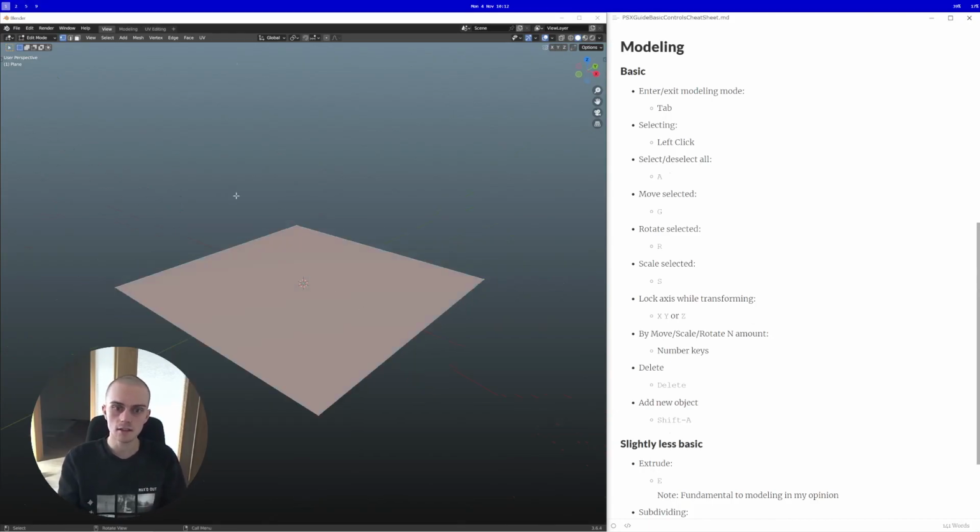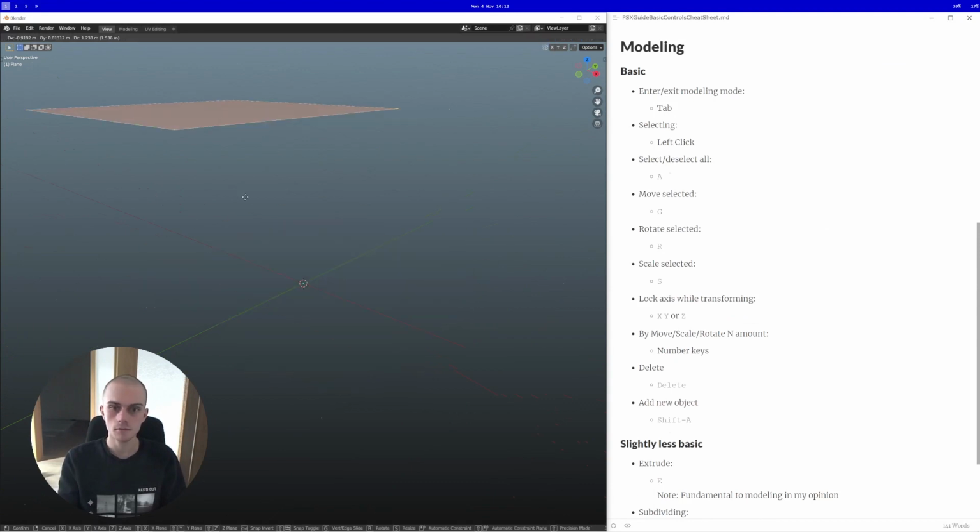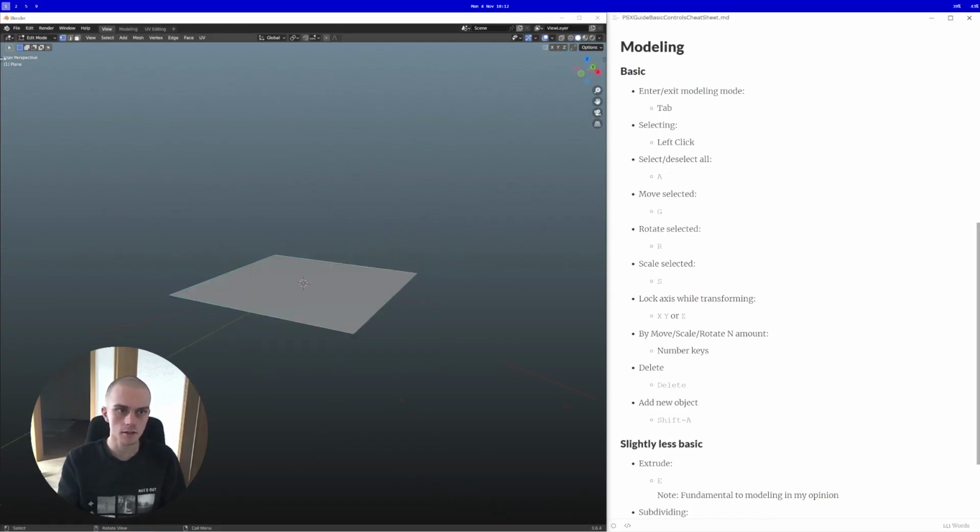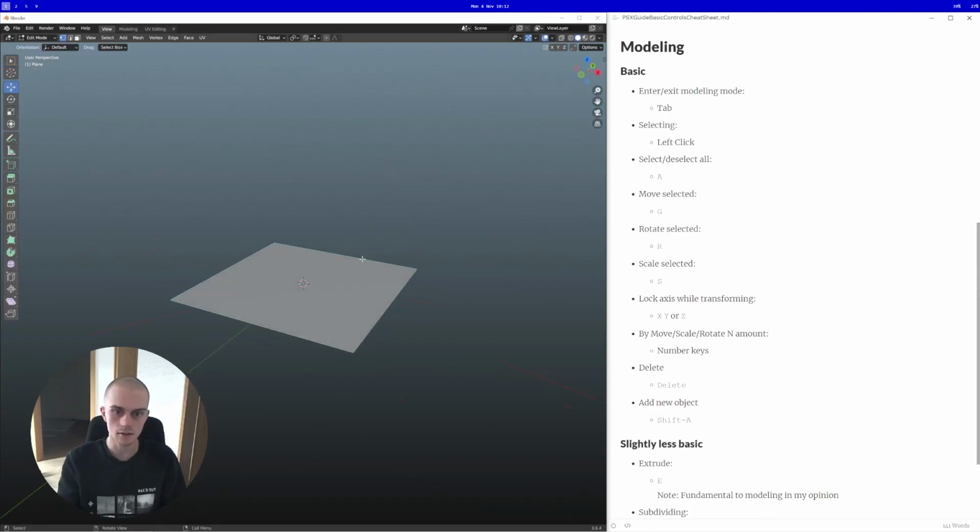Now, let's just select this entire plane, and let's press G, and then we move it. So it's a nice way to move things around. I tend to use this more than the tools you can find here. I have this hidden, but usually you'll have a little menu here. And then you can select this and select a point here, and then do this.